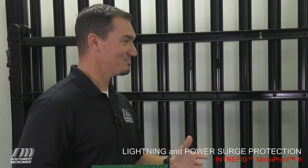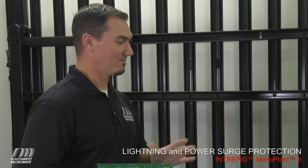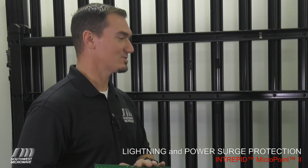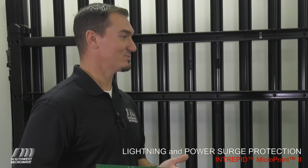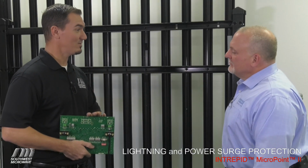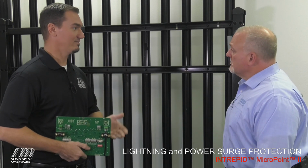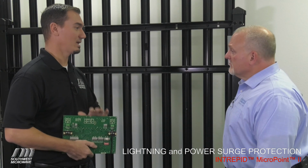So like we said earlier, most good fences are grounded. If the fence is grounded appropriately, our floating ground potential electrically isolates all of the electronics and the sensor cable from that ground. And we all know lightning takes the path of least resistance. So if the fence is grounded, and this is on a floating ground with different ground potentials, if lightning strikes nearby, if there's ground surges, those will pass right through the fence and completely avoid the cables themselves.